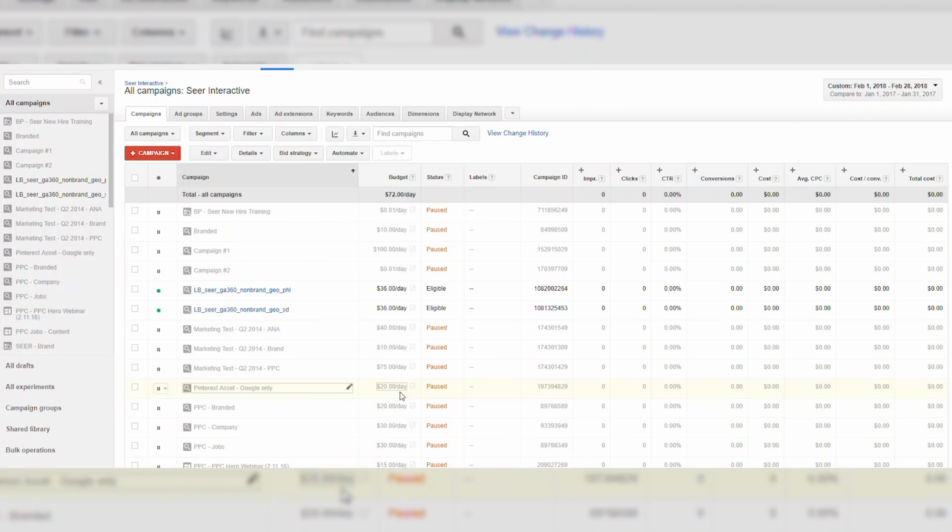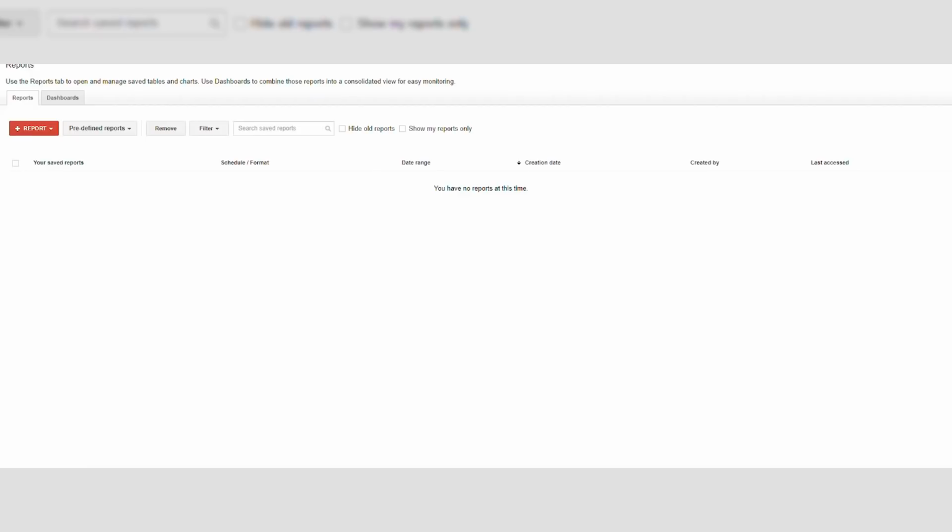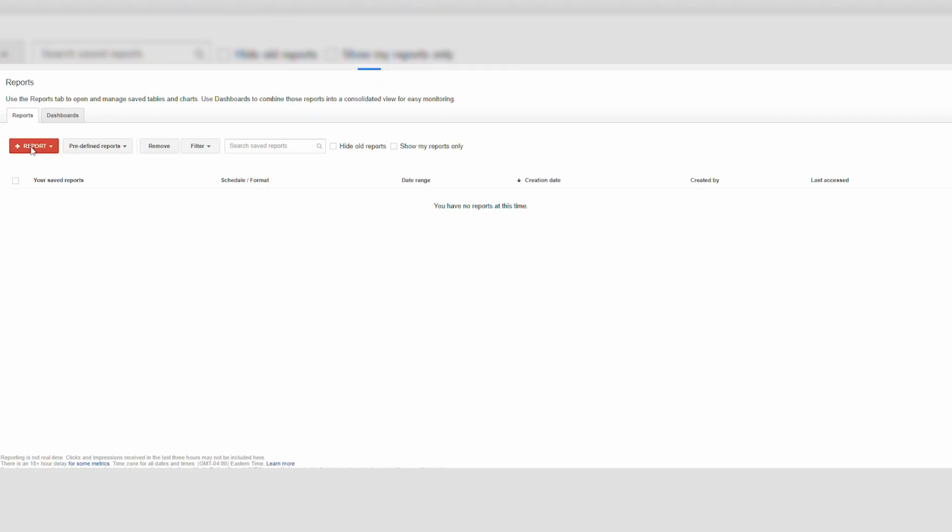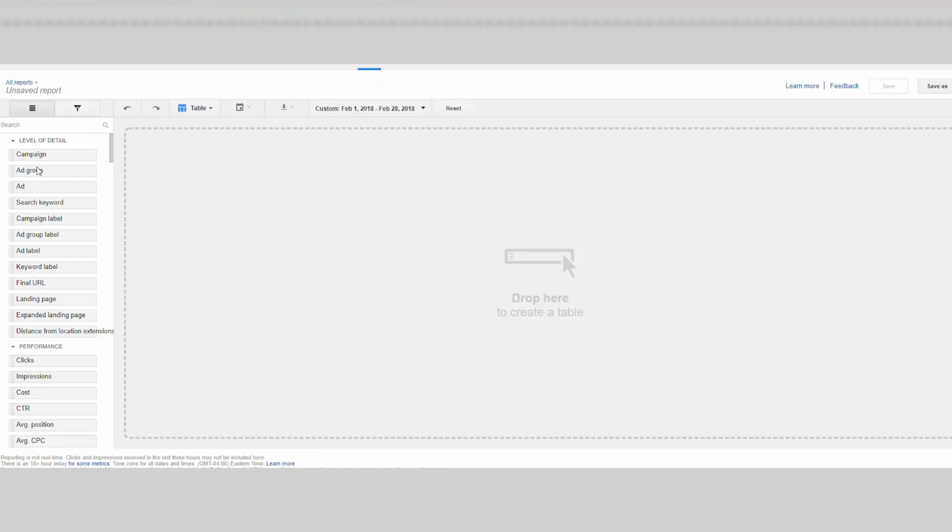And now I'll also show you how to make all that go away by just pulling your data right the first time. So you can't see it up here. I'm gonna go up to my reporting tab in AdWords, and I'm gonna create a report. I'm gonna make it a table. And what often happens is you get duplicated data inside of your paid data because a keyword might exist in multiple ad groups. You might be bringing in match type or keyword.